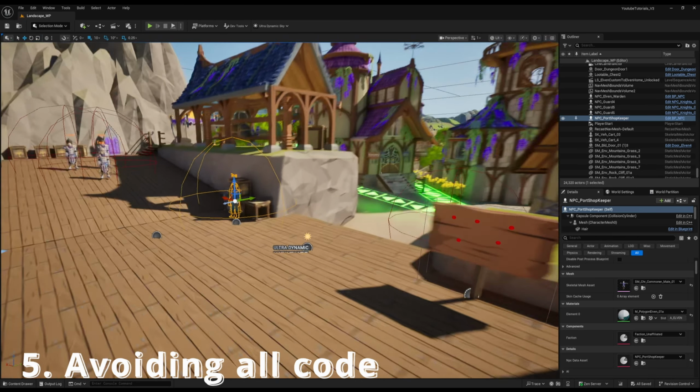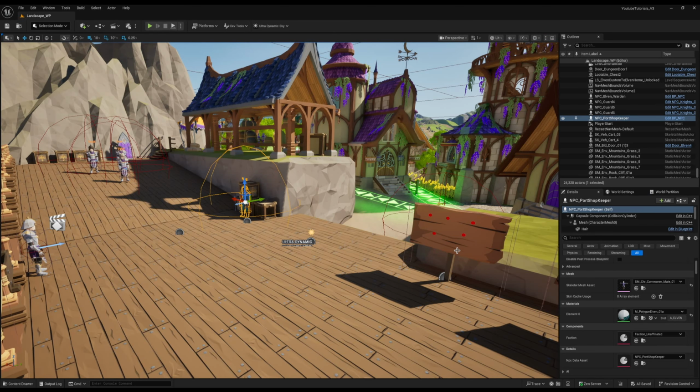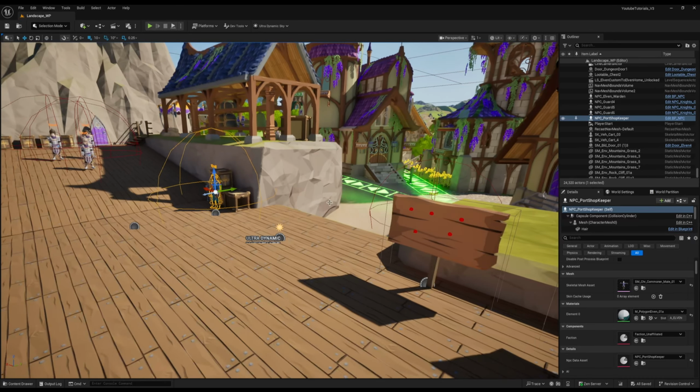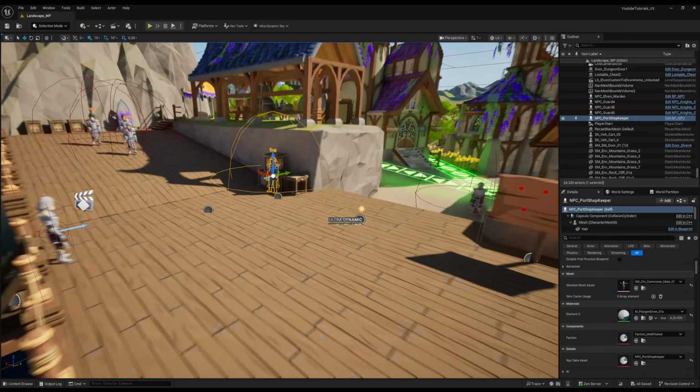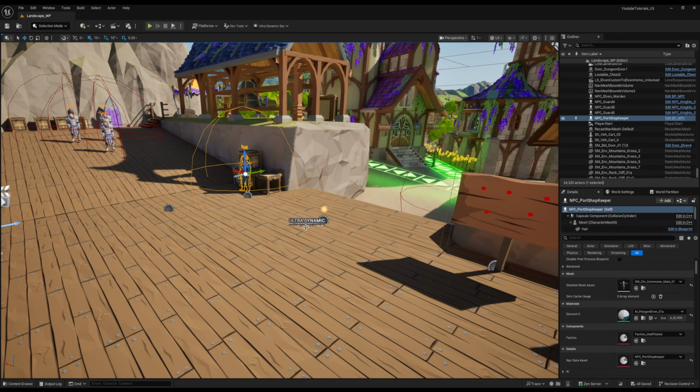So this 6th one is going to be very controversial, and I do get it, because if you're an artist, you're not a coder. You don't want to be a coder. You might do, good, great, you're a mix of both. But typically, you don't want to be touching code. But if you're the one working on your project, which is the key difference here, if you're hired to just do artwork, don't be touching coding unless you need to.